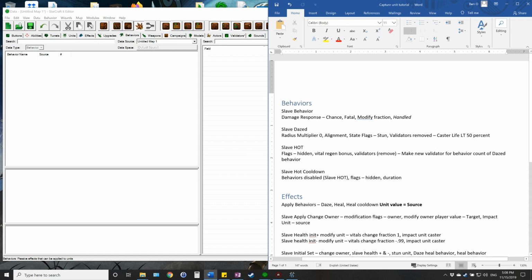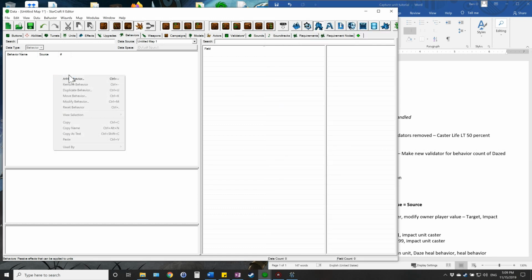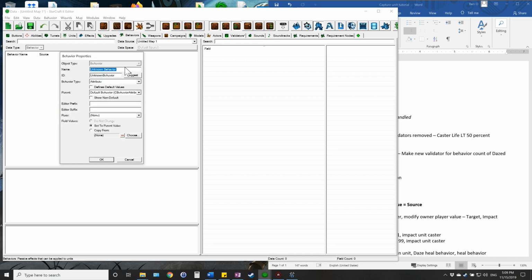I've got my little guide here. We'll be starting with the big slave behavior that controls it all, and this will be the behavior that you add to the units that you want to be able to be captured when their health goes down to 0. So we'll right click, hit add behavior, call it slave behavior. Hit suggest, change the behavior type to buff, and we'll hit OK.